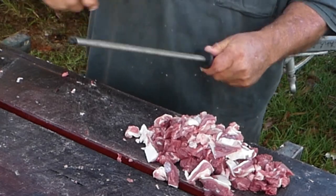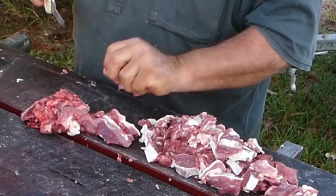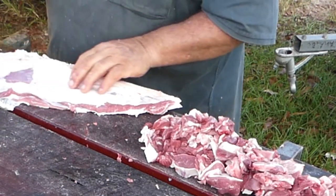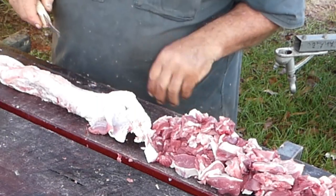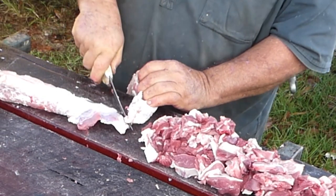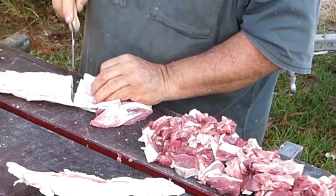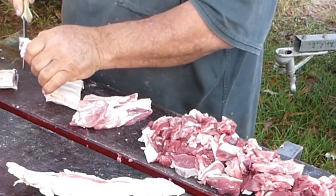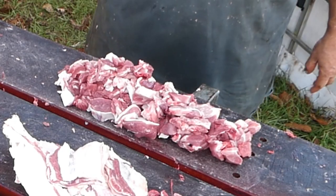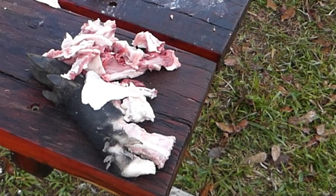I'm trying to give the old knife a tickle. Now we've just got this piece of flap left. All this is fat — we could render that down and make some pork fat out of it. See what Pat wants to do about that — she probably won't. Fair bit of fat inside here. I might render that down in a pot to get the fat off it. There's not a real lot of meat on there — might take the fat out of it and give the rest to the animals. We've got plenty of diced pork so far, and we'll have double that amount when we do the other half.